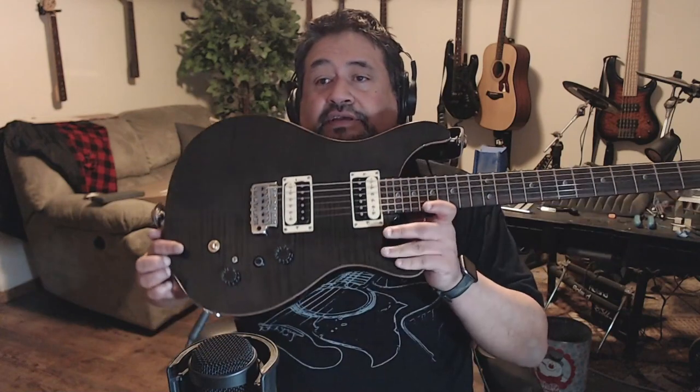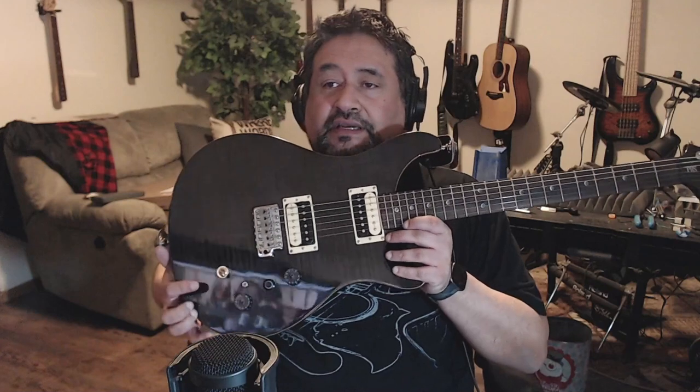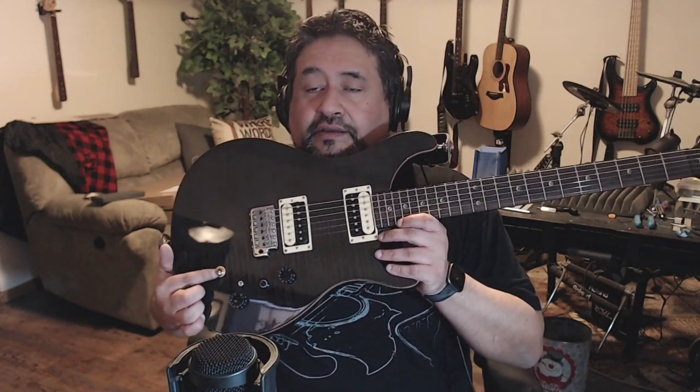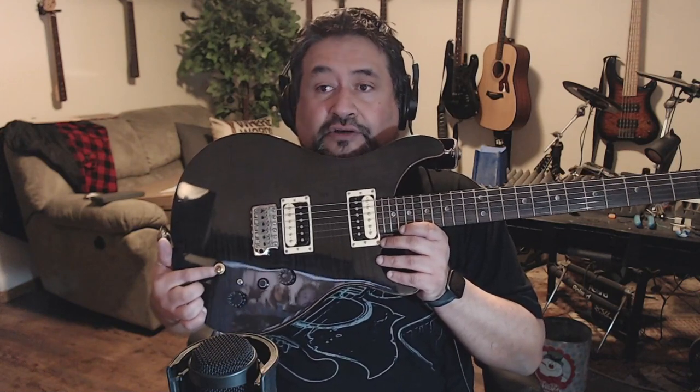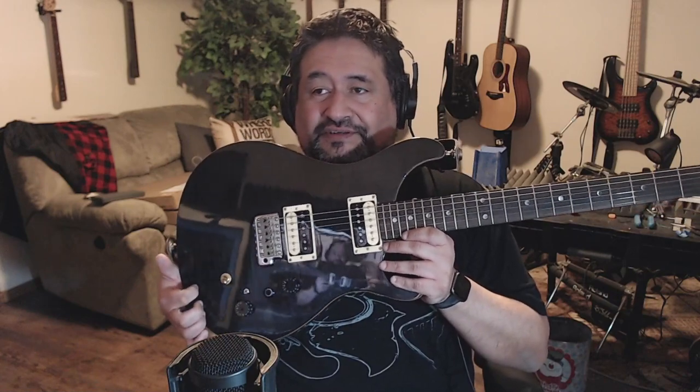So there it is. The PRS SE Custom 22 with the Freeway 3x3-03 toggle switch and the Iron Age LED kill switch. All right, rock and roll.